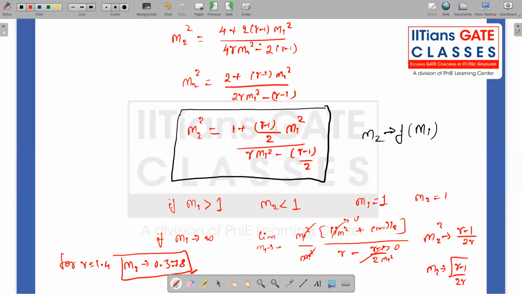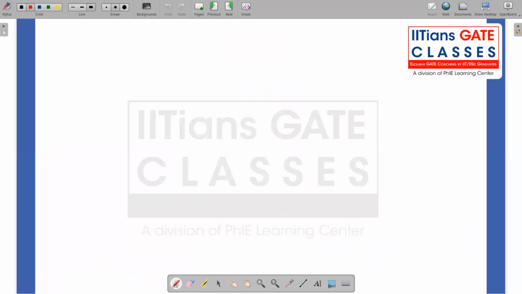Similarly, we can go on and see how the other properties are related, which is of our interest now. How pressure changes across the shock wave, how density changes across the shock wave, how temperature changes across the shock wave. Those things are important. So we are going to see that in the next part. Okay.